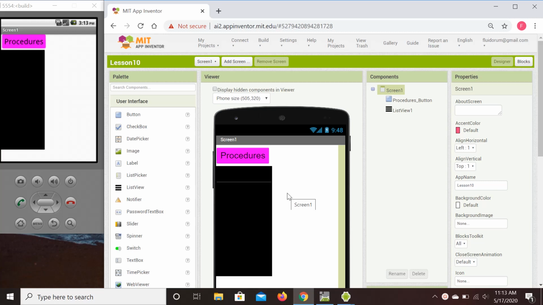What are procedures? Sometimes in our code we need to apply the same set of commands or set of actions at different places in our code. So instead of writing that same set of actions or commands over and over again, we create a procedure that consists of those actions and commands, and then that procedure becomes a building block of our code, and we simply call that block, call that procedure, to execute that same set of actions, right?